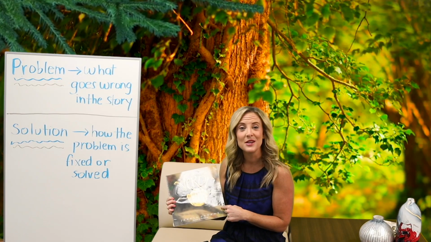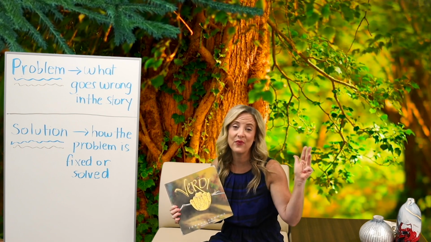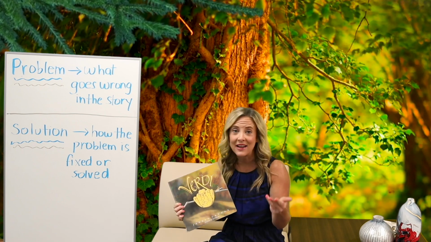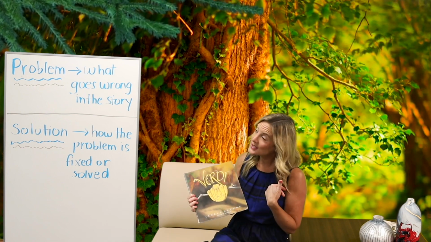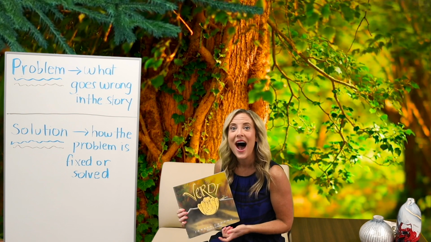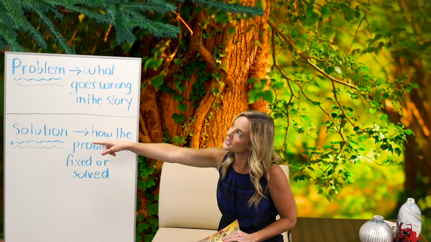Characters' actions. Remember, what does a character do, say, think, and feel? Those four things, when we're analyzing our character today, are going to come into play. But we're also going to be focusing our efforts on another reading strategy or skill. We're going to be looking at problem solution.